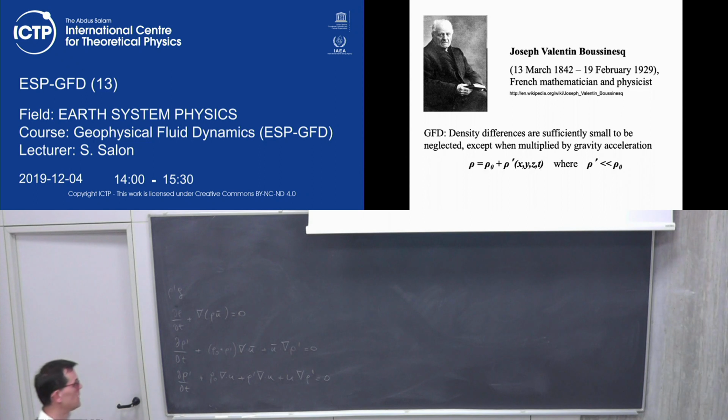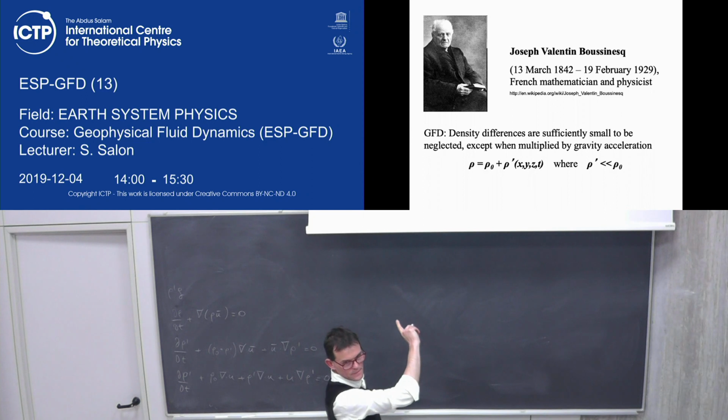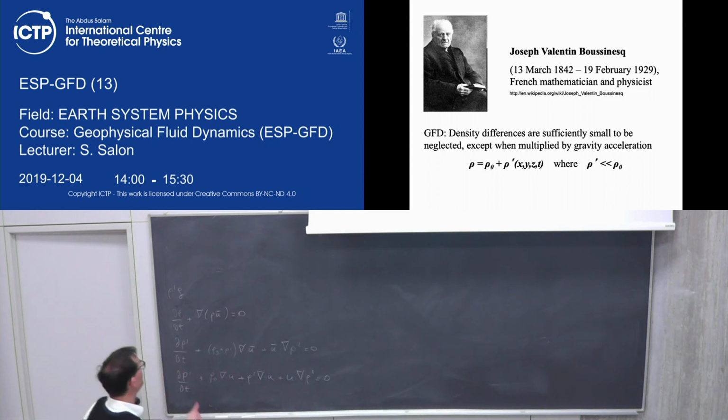Okay, so I have four terms. Sir, can you come again with the explanation why you are taking the time derivative of rho prime instead of the rho? So I just take rho, which is equal to rho zero plus rho prime. So when I do the time derivative of rho zero, that is zero, because rho zero is a constant. Okay, so the only term which remained is rho prime.